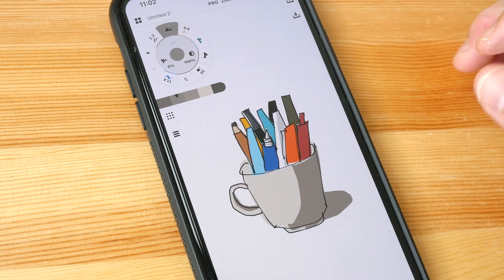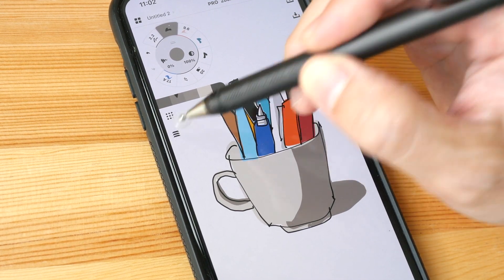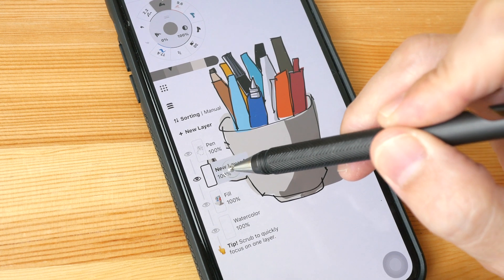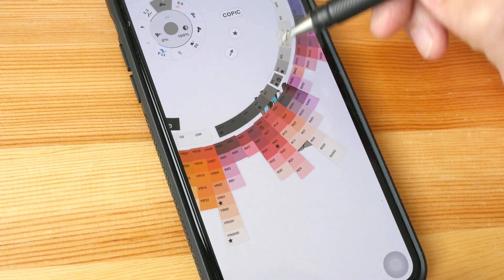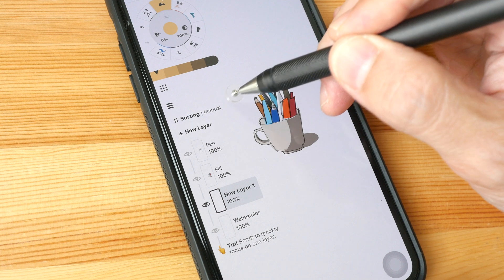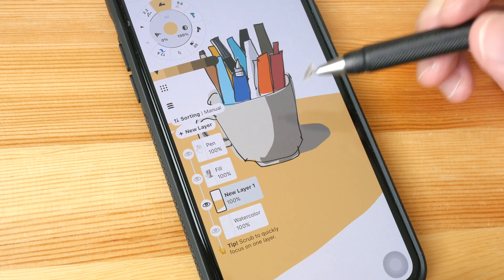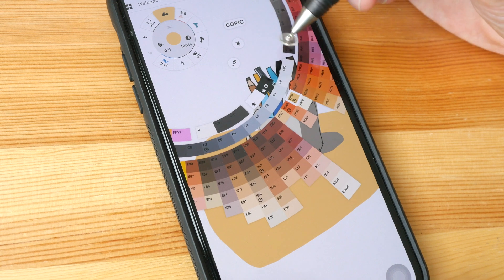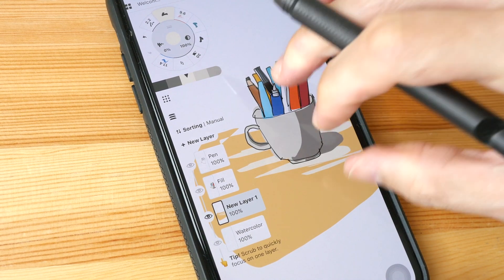Now I may want to add a table beneath all this. To do that, let me create a new layer — I'll click new layer and drag this new layer below the colors. Now I can draw my table. Let's choose a yellow — I'm still using the fill tool. I can add some patterns and green texture to the wooden table, so let me choose a lighter color just to add some texture to it.